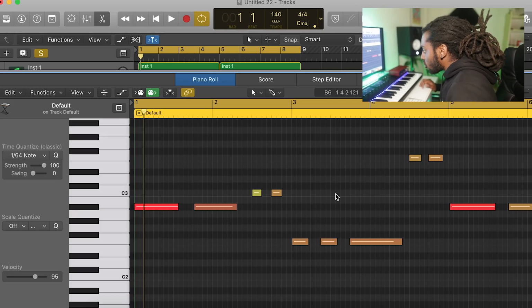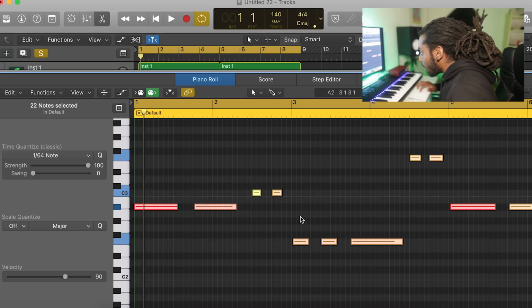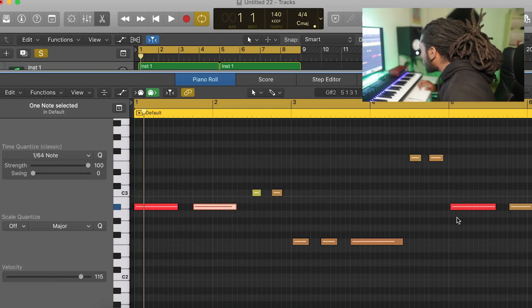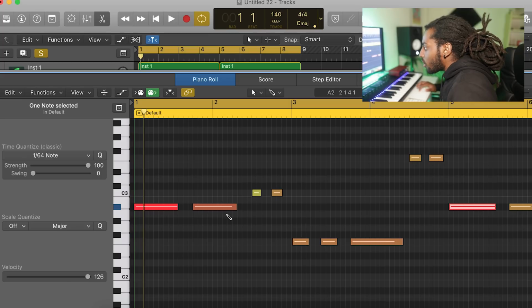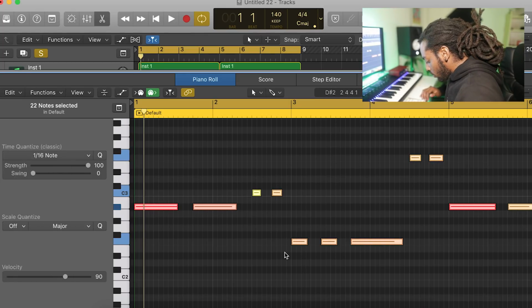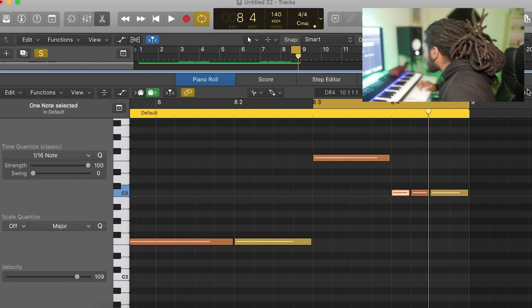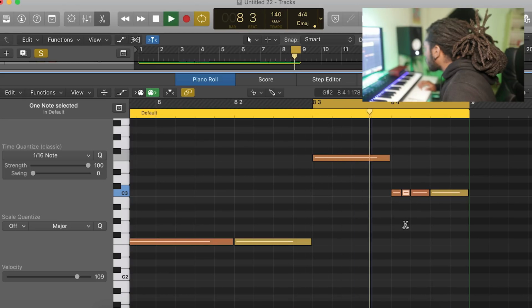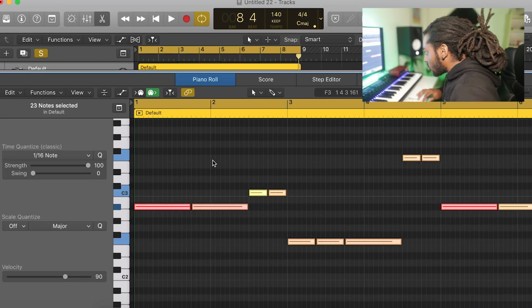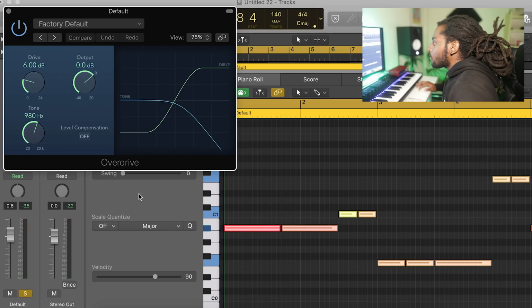Alright, so as usual, gonna control everything, Command A, Q to quantize that so everything's in time. I think this one might be slightly off. This one too. But let me control everything again and quantize it to 1/16. And then we're gonna Shift backslash to force legato to stretch all the notes out. Just gonna add an extra roll in here. We played an octave up, so we just need to shift it down. And then one more thing we need to do is just add on some distortion.